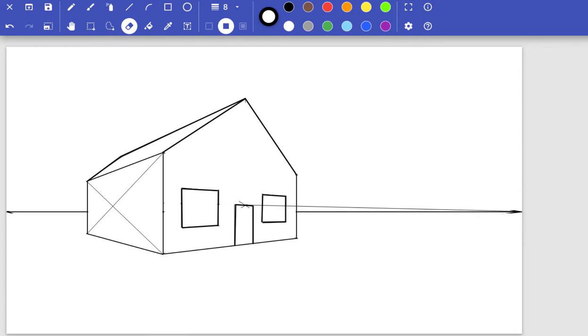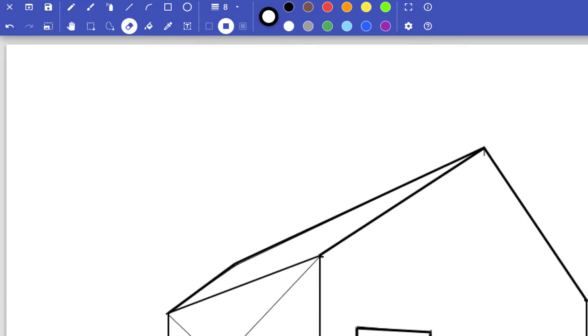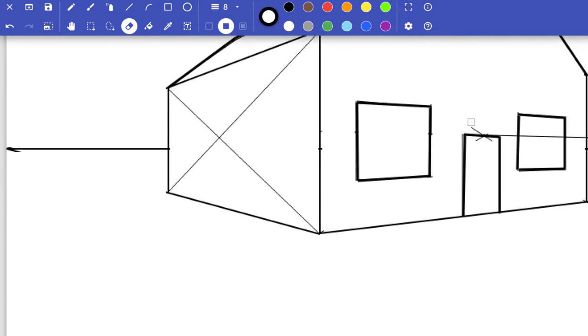Now if you need to zoom in, remember you can always zoom in and find your way a little bit easier when you're zoomed in. So I'm getting rid of that. I don't need this. I don't need this.